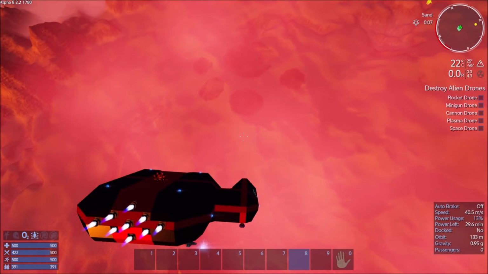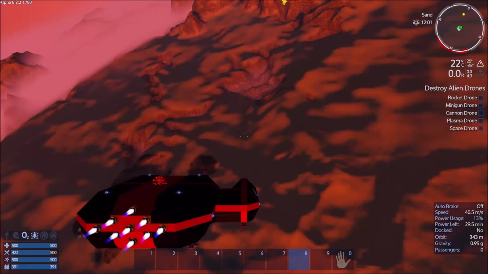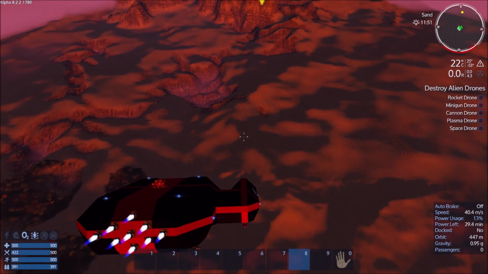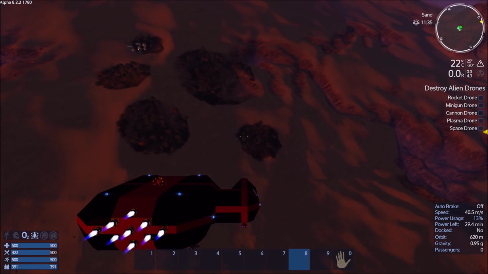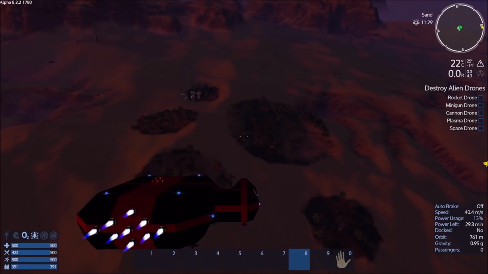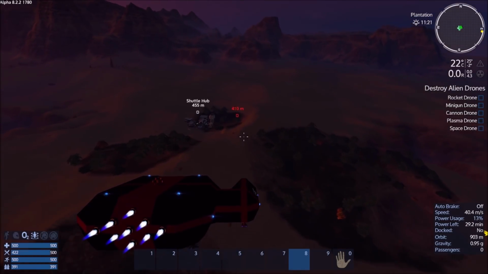All right, so we're coming down here, and you'll notice the main biome of the planet is sand and dunes. And, you know, they're sand dunes. But all throughout here, you'll notice these little spots like that. Those are what they call plantations, and each plantation has a nearby neutral settlement.